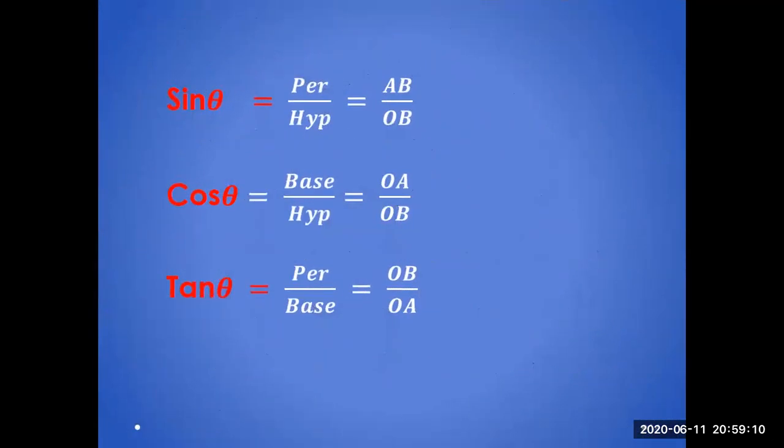Here it is. We will calculate three types of ratios of the angles: sine theta, cosine theta, or tangent theta. There is a word used in English normally. People use different types of sentences to make it easier to remember, because these ratios are used so frequently and a person has to respond quickly. Cosine theta is equal to base divided by hypotenuse, and tangent theta is equal to perpendicular divided by base.